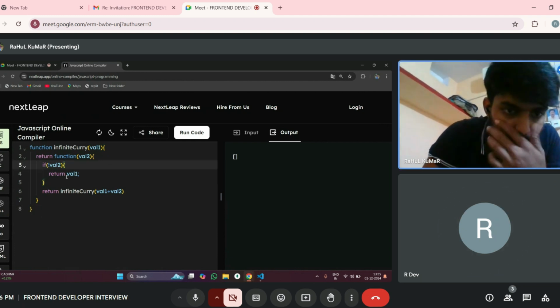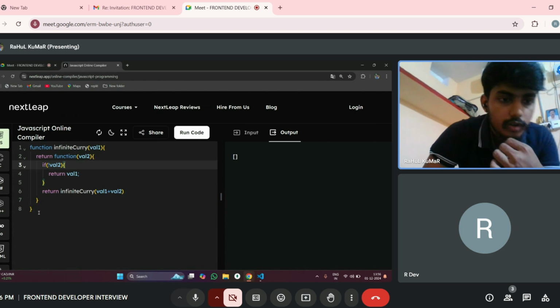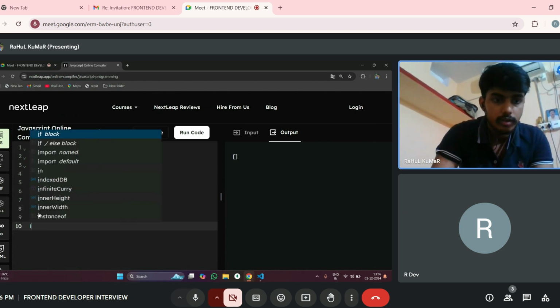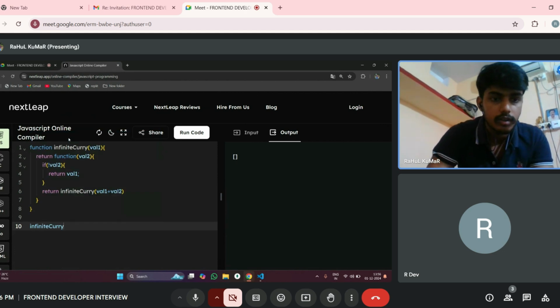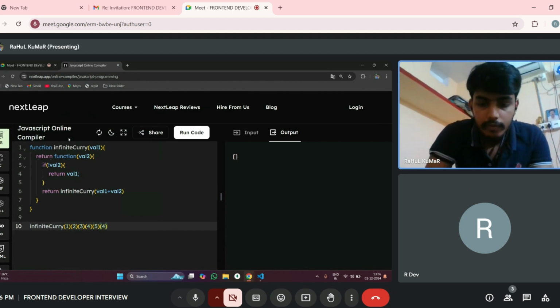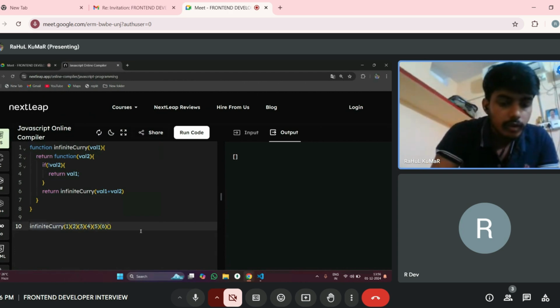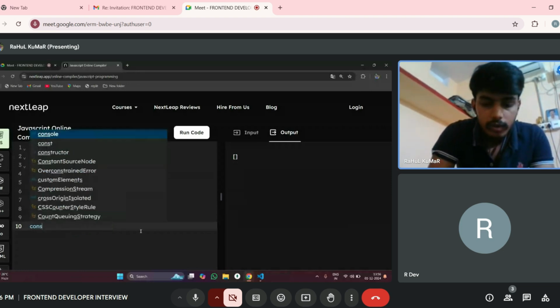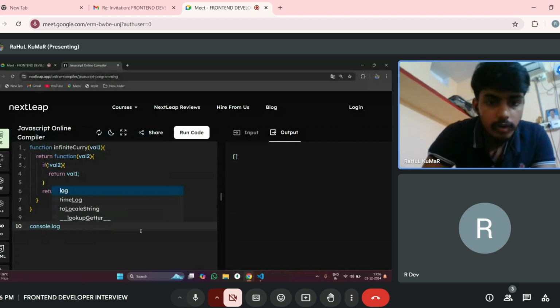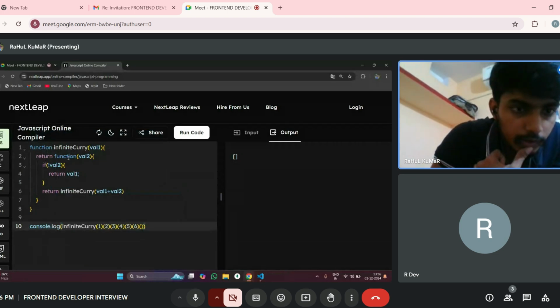Infinite currying returns a function. Function infinite currying takes a value and returns the function.